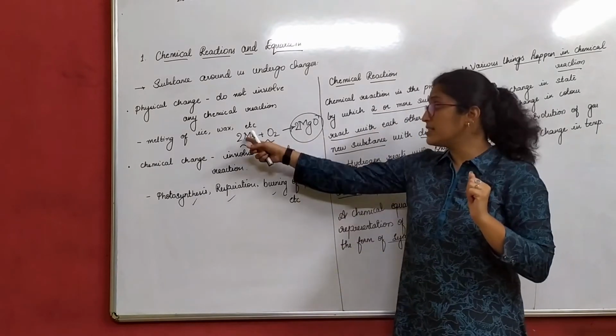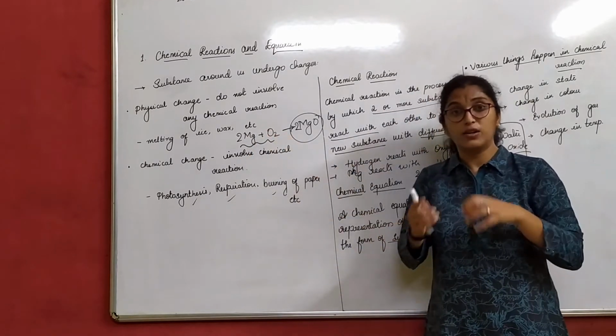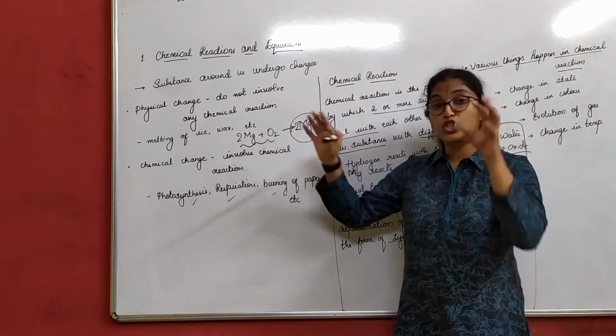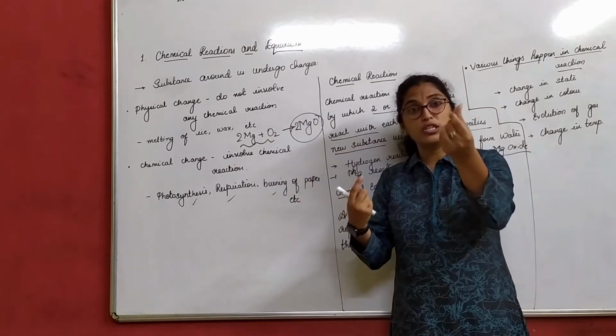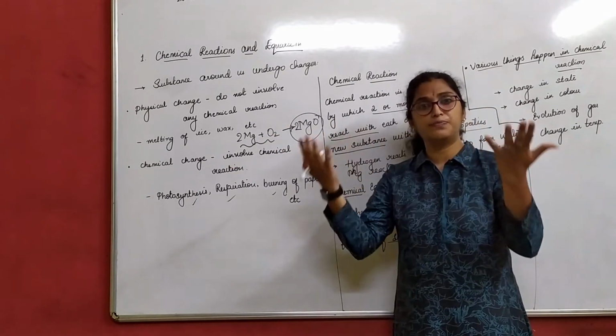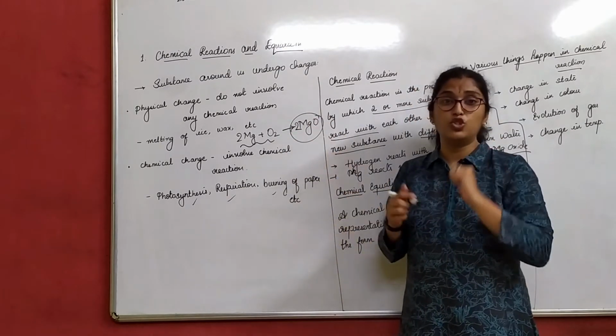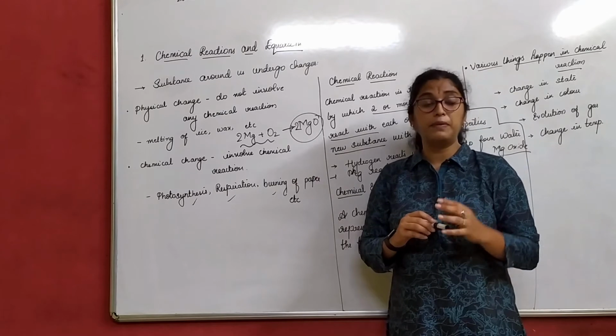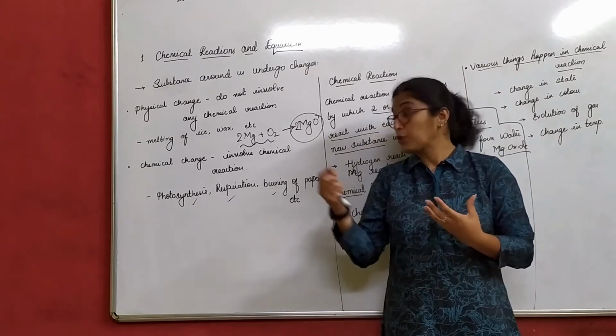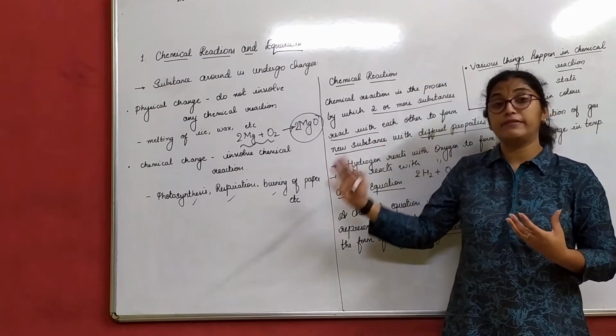Is this a change in the state? That is one example I give you. It changed from solid to powdered ashes. That means it evolved, right? So it is no more in the solid form now. It has changed the state. This is one example. Sometimes what will happen? You will understand as we proceed with the chapter.